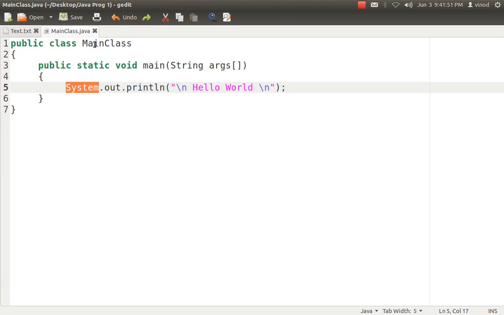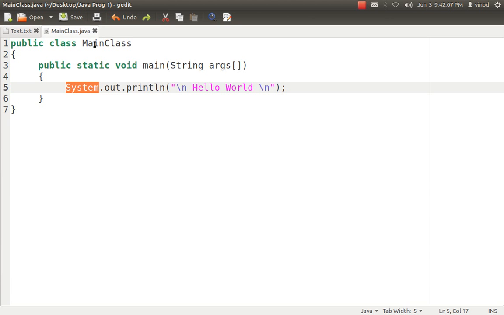Now, Java is based on some rules and regulations. I have created my own rules, and if you follow those rules, it will be much easier for you to program. Unless and until you know all the rules that Java follows, it is better that you just follow my rules. I feel like that.